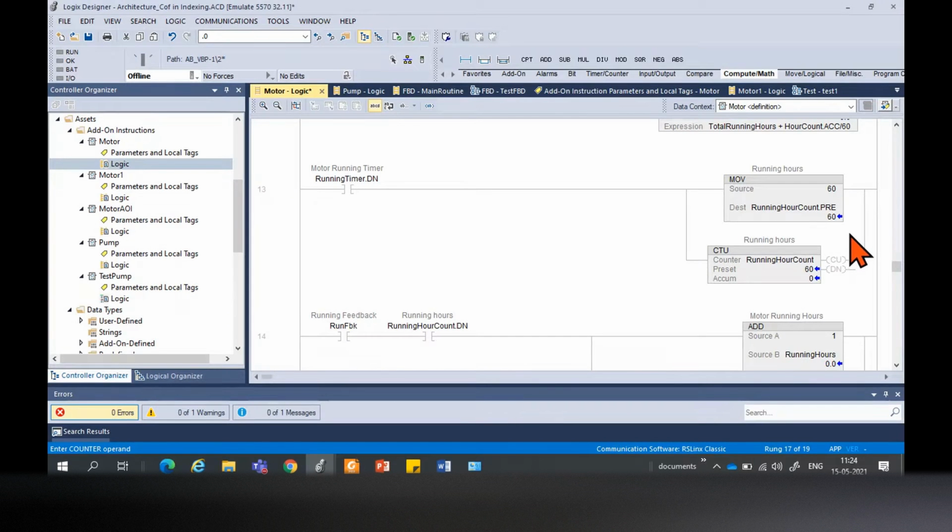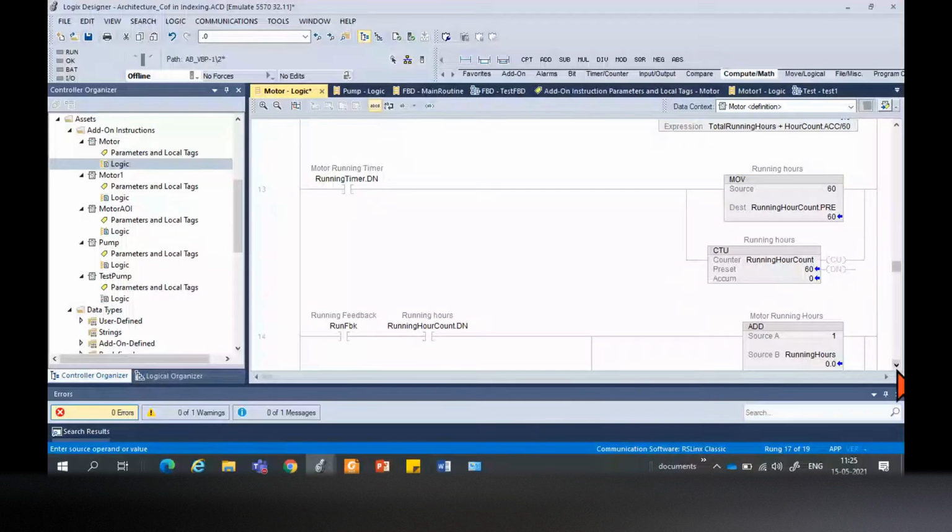If we are not using this also, no problem, but this we are separately using because you are using two types of counting, which is the total running and running. That's why we are using this separate counter for the run time, and it will count up to 60.